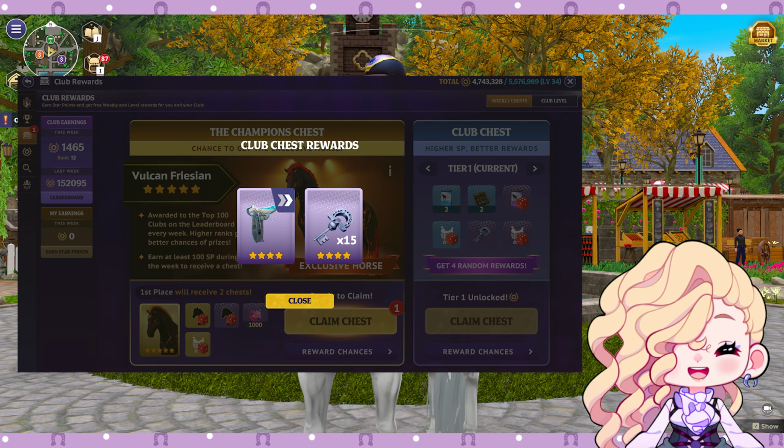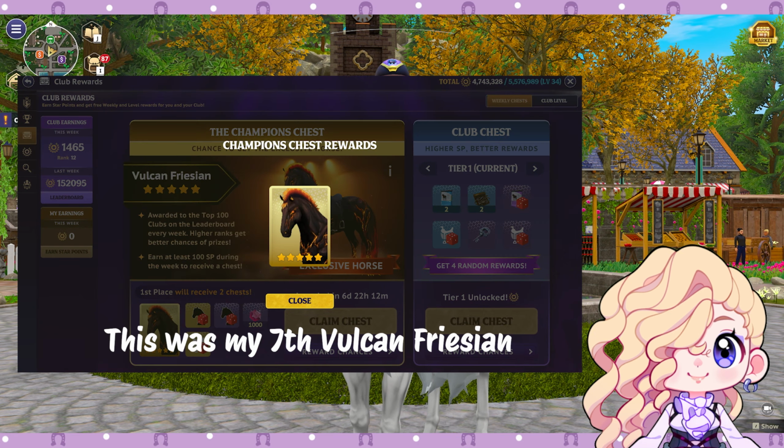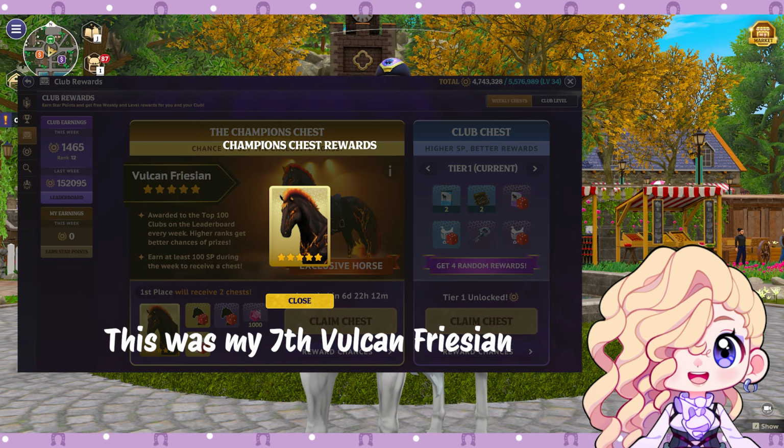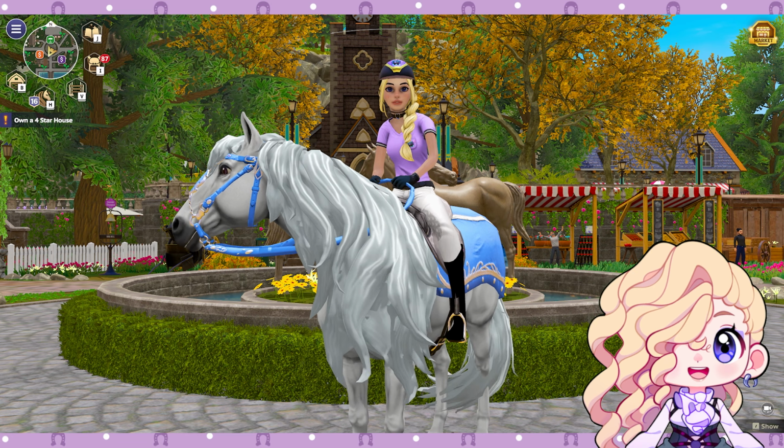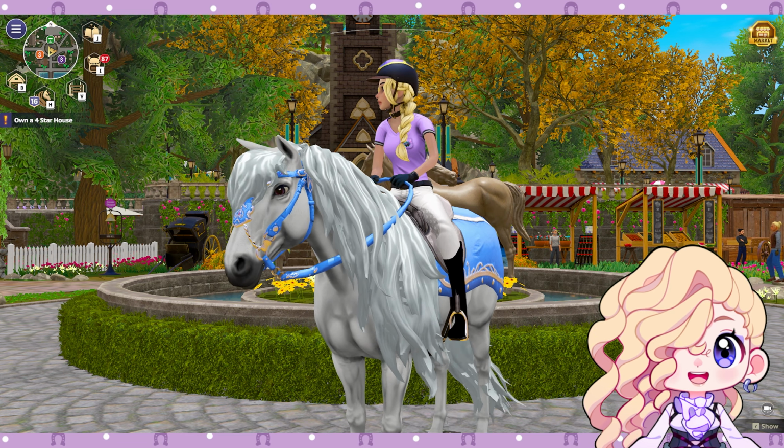For my champions chest, I got another Vulcan Friesian. At the time, I was happy about this because that was when we had the 10 masteries for all horses, and I was like, yay, another mastery, because that was how it was back then. But obviously with this week, that Vulcan was kind of a waste. Essentially, it's just an extra horse to get traits on for races. But yeah, I got a Vulcan. That was great back then. Now, not so great.